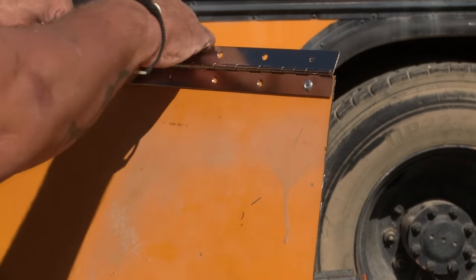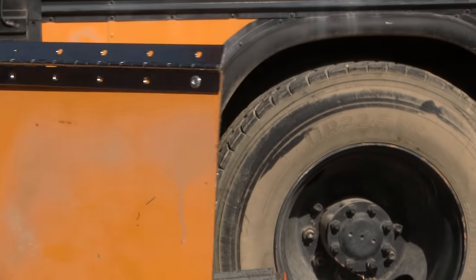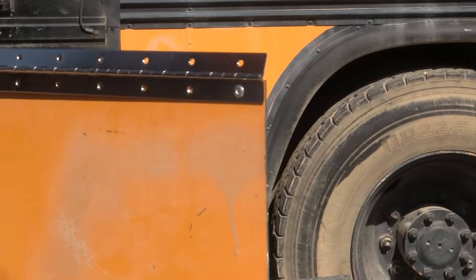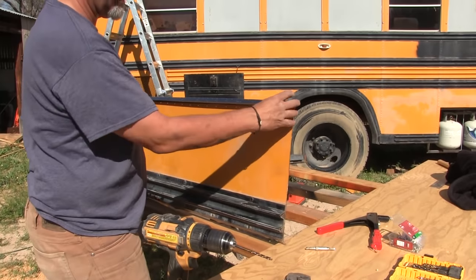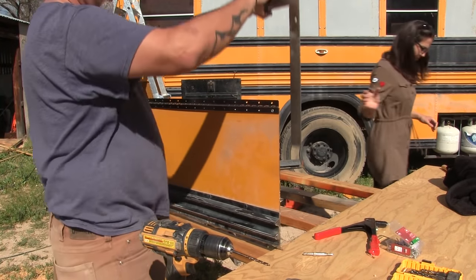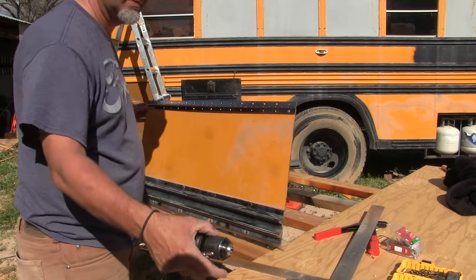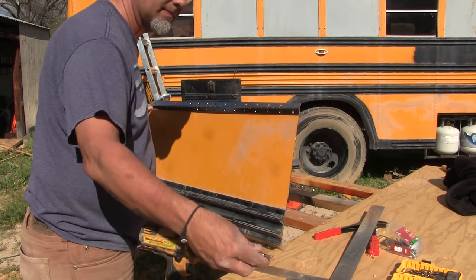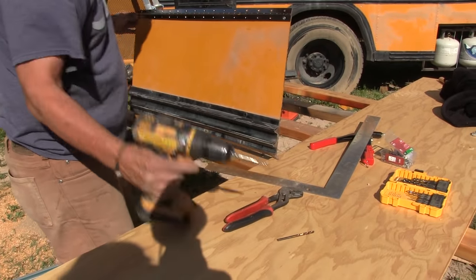First rivet. Oh, not the first one I've ever done, but the first one in a really long time. I've never even seen a rivet put in before. Okay, so that square, if you could bring that square over here, this is a moment that we can make sure everything's going to be just right.